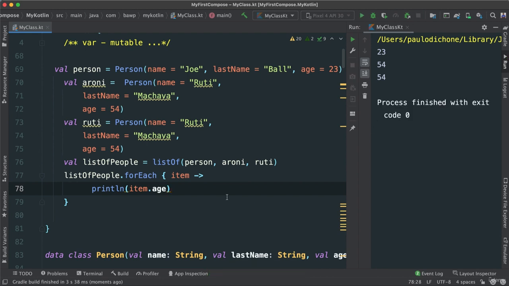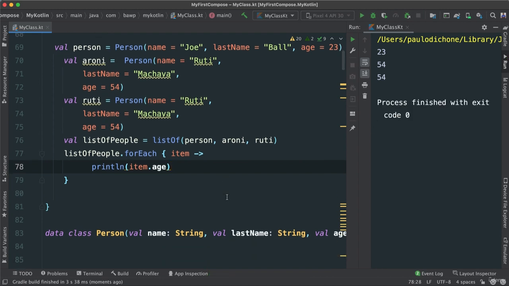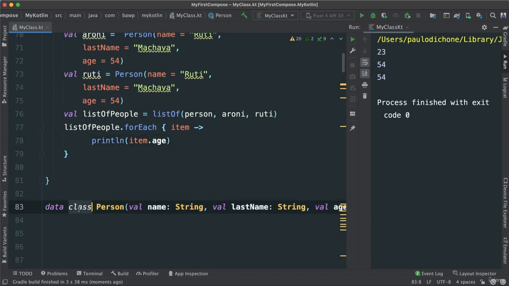All right, so whenever you want to just create a class that doesn't need much, all it needs to do is to hold data, such as this one here, you just append data, say data class and the class name, and pass in the primary constructor, pass all of these parameters here, which are the fields being created and set up.